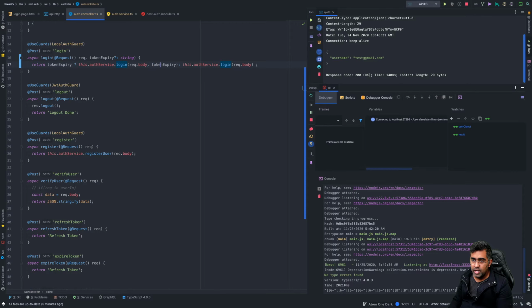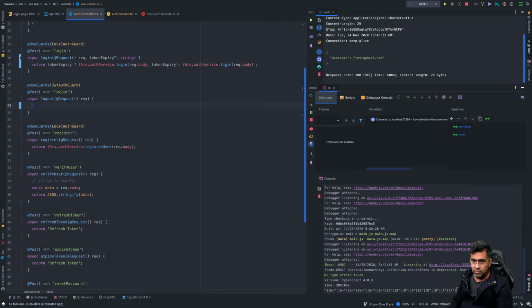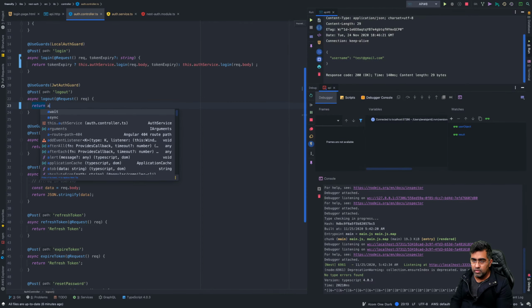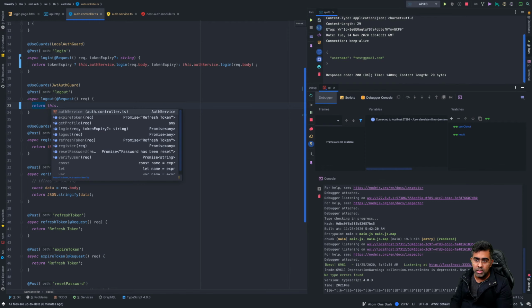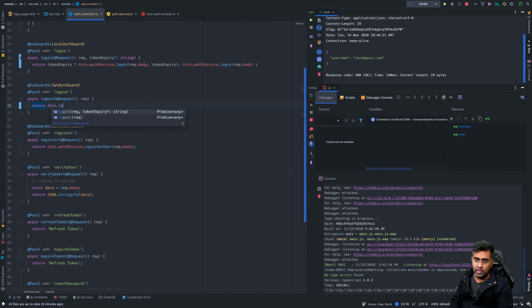Control, and that's expiry, and here in the logout function, what I'm gonna do now is return this.login, and we're gonna pass in the request, we'll just pass in this request token expiry.